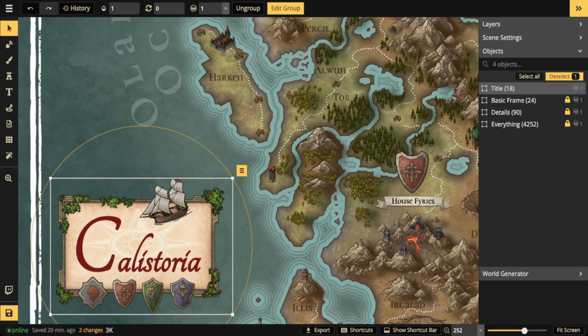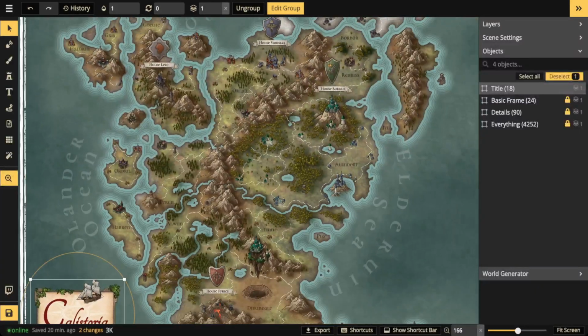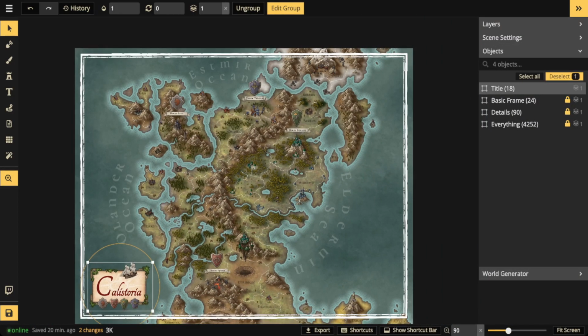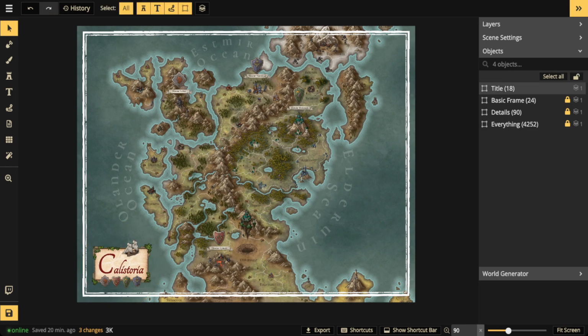And I also threw in some vines going around it. And of course, all the different heraldry is actually on the map. Because I made a map that has the various factions or houses in it, it's nice to also throw those factions into the title so that it lets you know that, hey, these are the main houses and they're already labeled here on the map. But it's nice to throw in things like that onto your title.